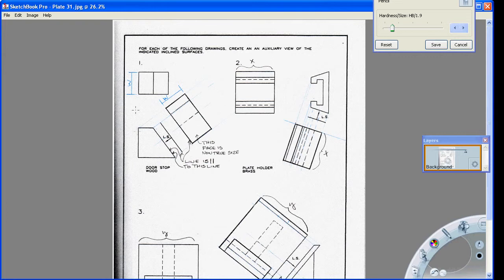Unfortunately, I was going to demo this in CAD, but I thought it would be a little bit of a stretch. So I just thought I'd do this manually, and then just explain what I did. Okay, so here we go. I took a look at number one, and here I have the surface that's parallel to the inclined surface that constitutes part of this piece right here. Okay, so here's the inclined surface right there.